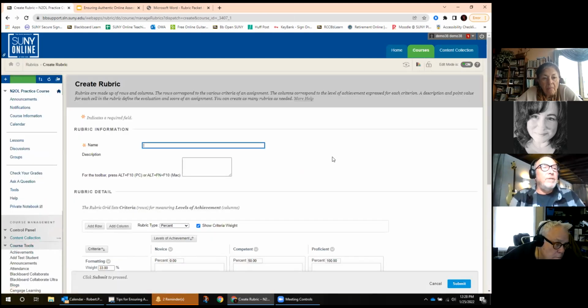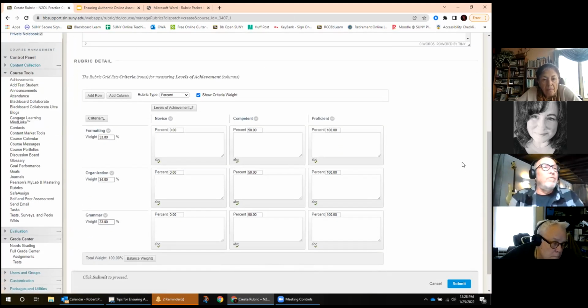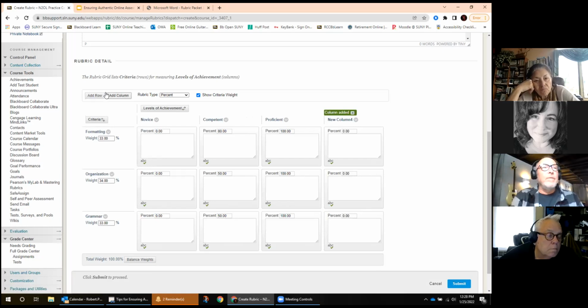When we create a new rubric, again, this is what you saw before in terms of the example. Here, if anyone who scores in the competent level, again, we can adjust this to like 80%. That kind of makes a little more sense. We can create another column, and we can keep creating columns and move things around.